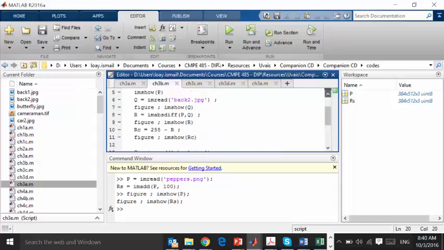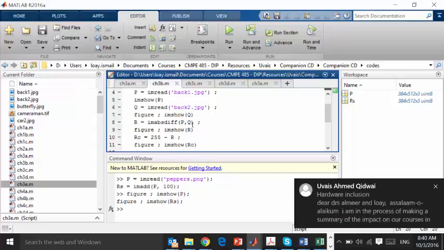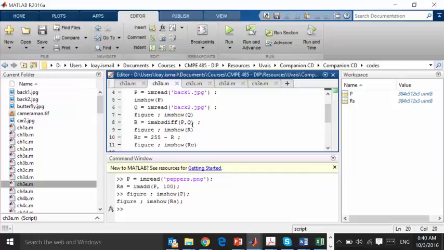Then after that, in the image processing toolbox, we have a function that's called image absolute difference. This means that it will subtract these two images from each other, and for the result of the subtraction, I will take the absolute value. Okay? Then after that, here we will show this image.